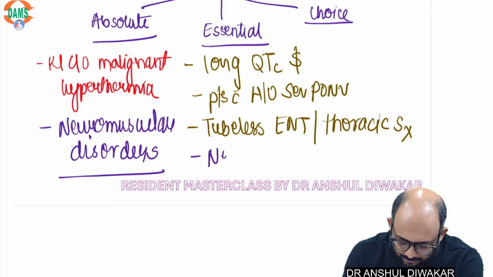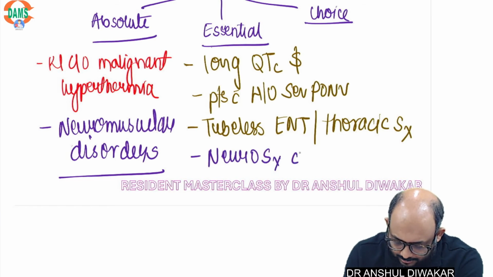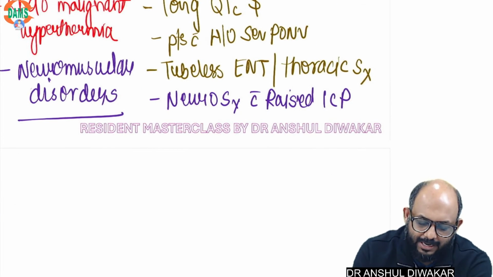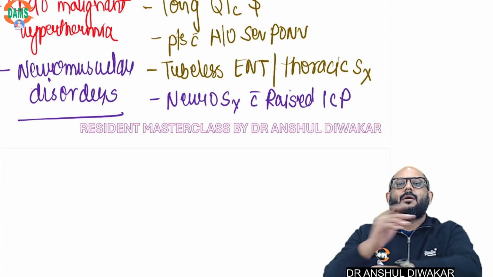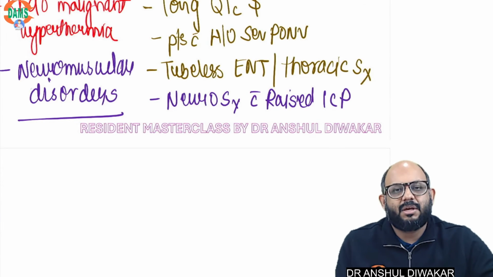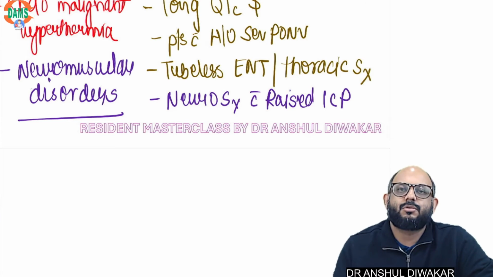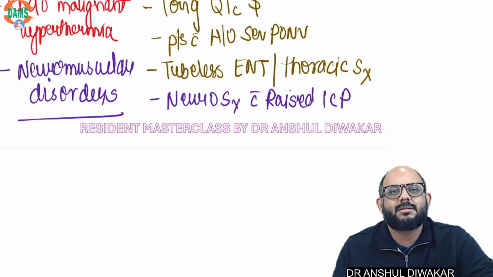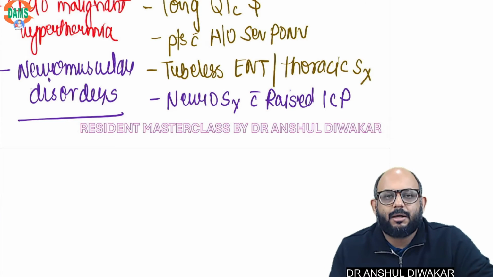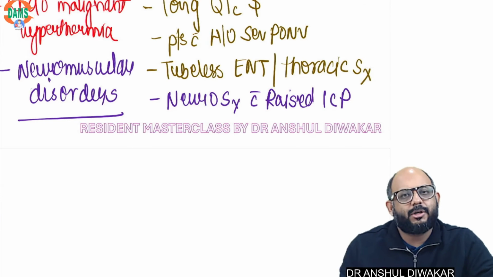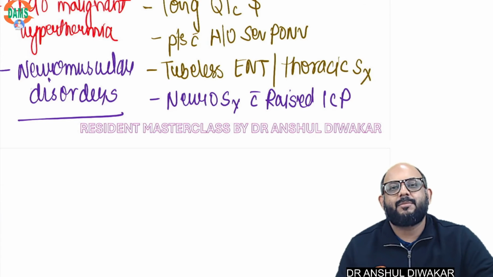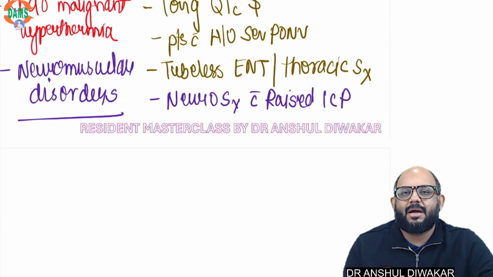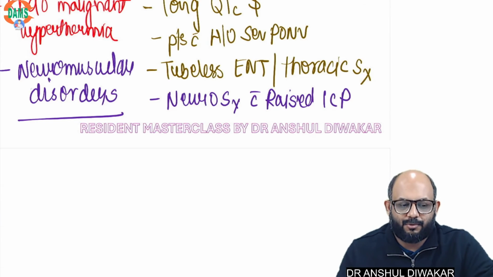Then neurosurgery with raised ICP, and whatever TIVA you are going to use, you are going to use practically in your PG in neurosurgeries only, because those are the people, they always piggyback their inhaled anesthetic agent along with TIVA. The reason being very simple, that inhaled anesthetic agents are not so good for neurophysiology. They both increase ICP as well as they cause a lot of nausea, vomiting later on, which can increase the ICP. So usually what they do is they put a propofol infusion. They don't really use a complete TIVA, only at few centers, but most of the time it is a BIS guided combination, less than 1 MAC of inhaled anesthetic agent and something using a propofol infusion.